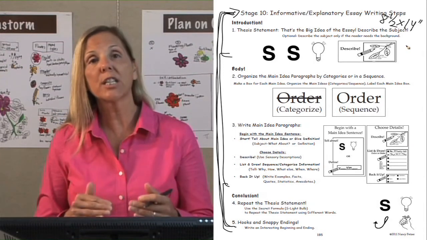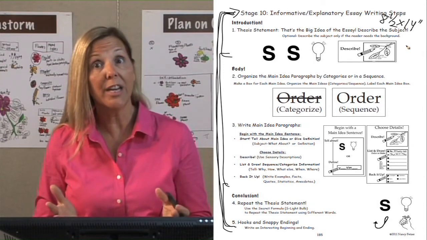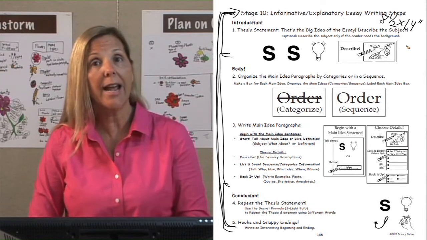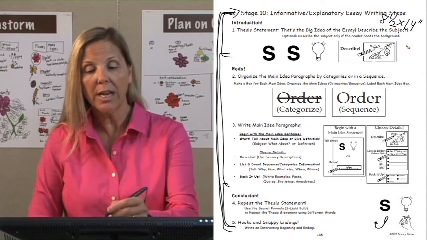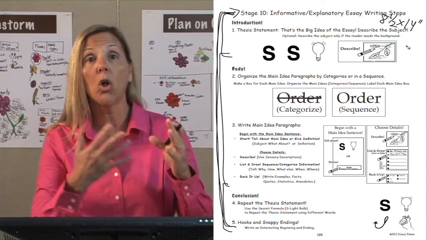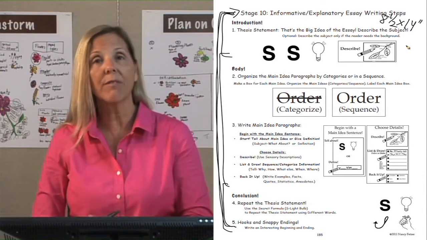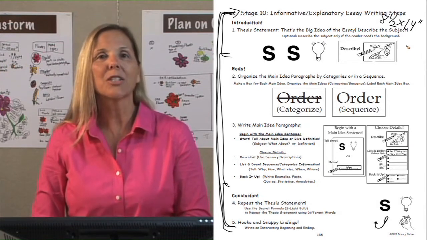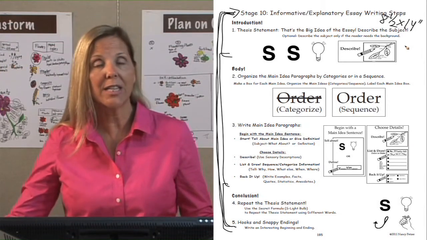In the Informative Explanatory Tools section of your videos, you can download an 8.5 by 14 colorful chart that displays all the directions for you to put up on your wall to give to students, or you can give them this black and white copy. Let's go to the next page to see what else we have in this section.